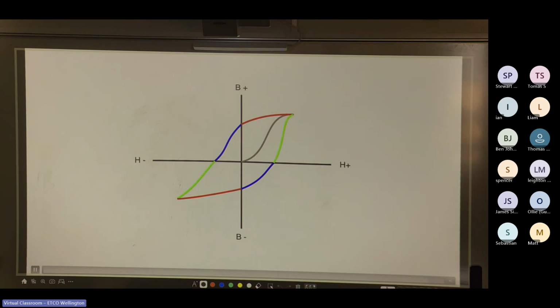And as always, if you have any more questions about this, we're going to be focusing a bit more on magnetism for a little while, because you cannot have electricity without magnetism, and the two always go hand in hand. So I think it's important that we have a good grasp of magnetism.